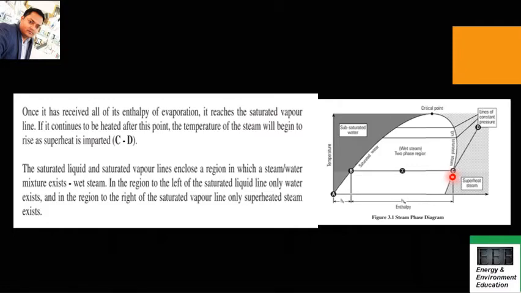See, this is what. But if it continues to be heated after this point, now again if you're continuing heating, then at that time what happens, this steam will convert into superheated steam. The steam will continue to get more heated, and then it will convert into the superheated steam, friends. This is what about the A, B, C and the D part, friends. So these are the four parts. You can say the important areas which is very much important for you to understand: the sensible heat area, latent heat area, and the superheated steam area, friends. This is what explained in the steam phase diagram. So if they ask you to explain it, please make it for sure that you can understand. You can explain it in a better way, friends, in the exam.